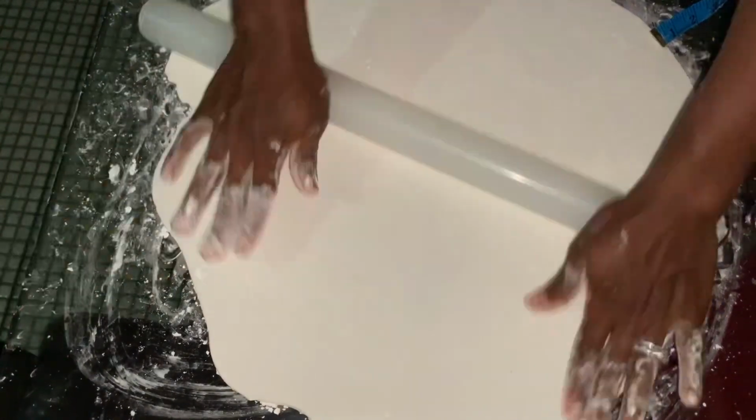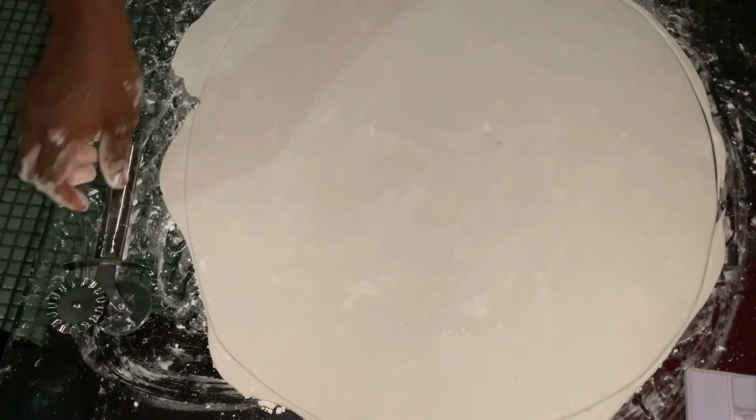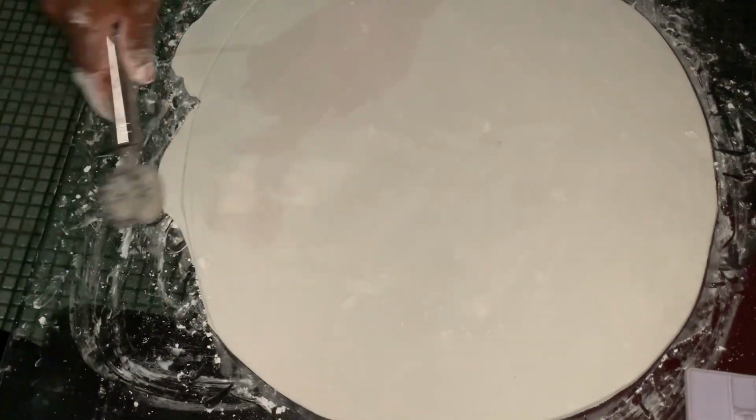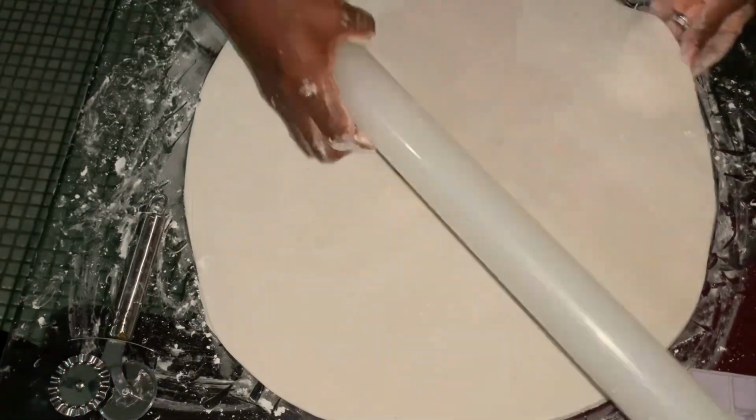So then I kept measuring with my measuring tape to make sure I am not beyond the measurement I took first. So when I was certain that I've gotten the measurement, I had to use my smoothener to smoothen out the cake, and then I used my cake cutter to cut out the rough edges of the fondant. Then picking it up with my rolling pin, I used it to cover the cake.